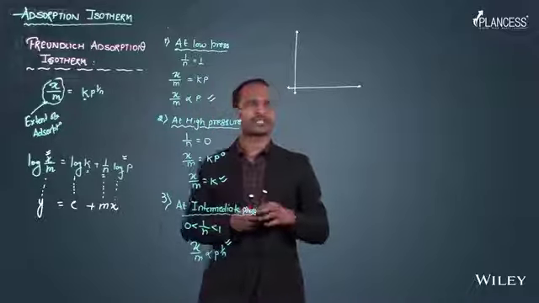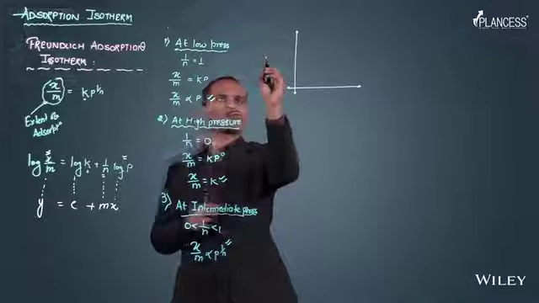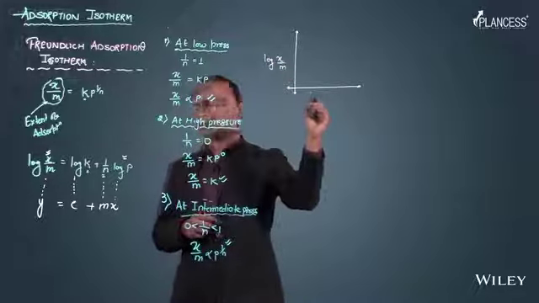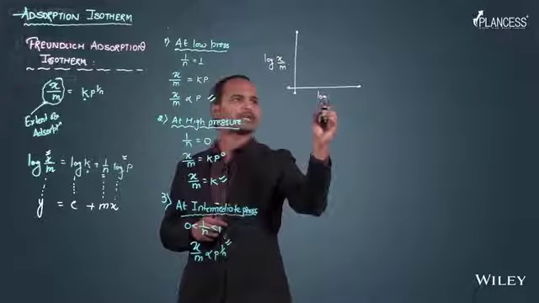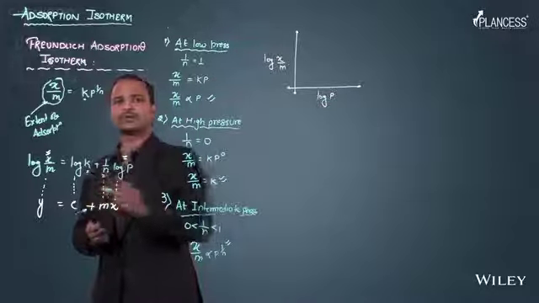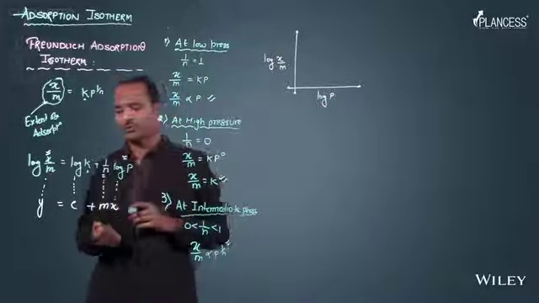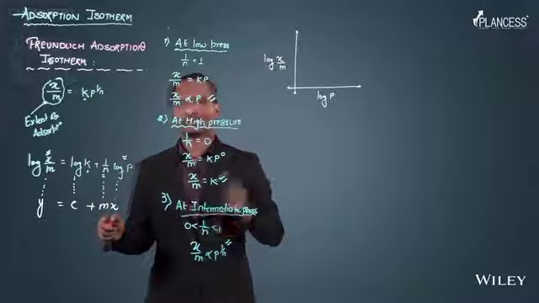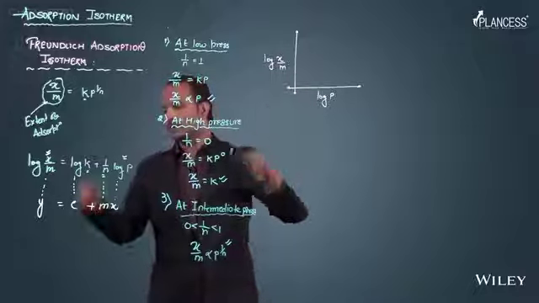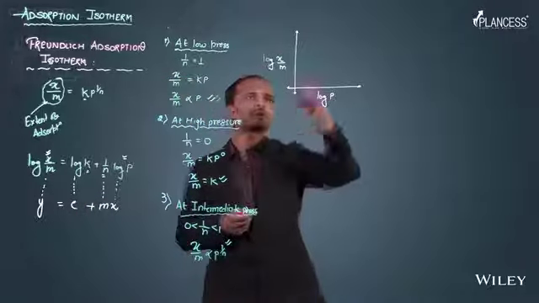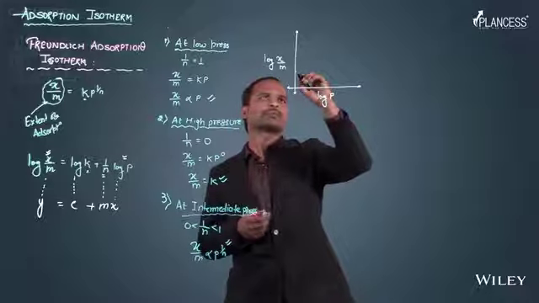So when a graph is plotted of log of x upon m versus log of P, that is pressure, the graph appears like a straight line. So y is equal to mx plus c, a straight line equation having a positive slope, that is from bottom to top, with some y-intercept also. So the graph will be something like this.